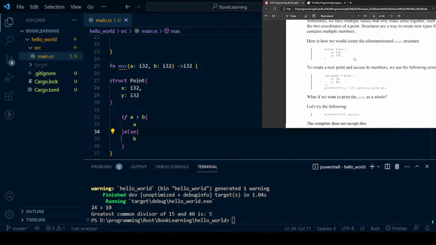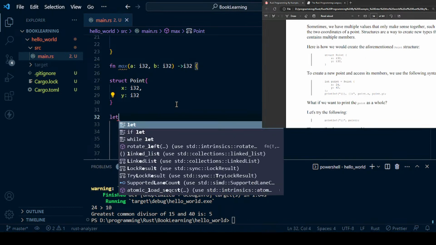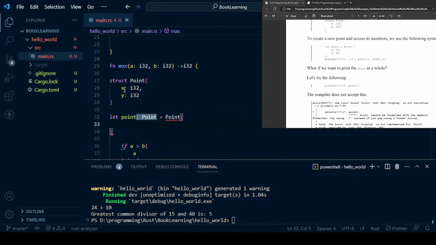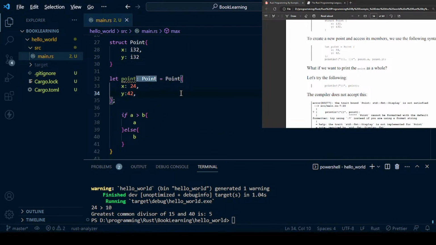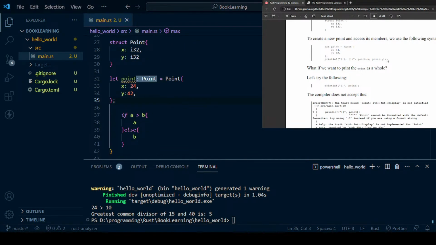To create a new point and access its members, we use the following syntax. Alright, and then we can now print that out.